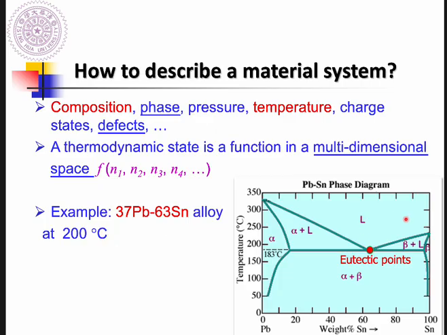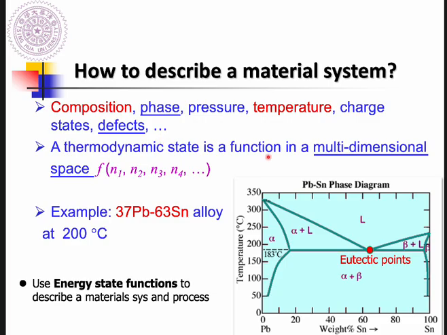But if we slightly increase the temperature to 200 degrees C, the state will be here, right? The material system, or the state, will be here, and under these specific conditions, the phase will be liquid. So we can use composition, temperature, or also the phase to describe these material systems. And this will be defined by thermodynamics.